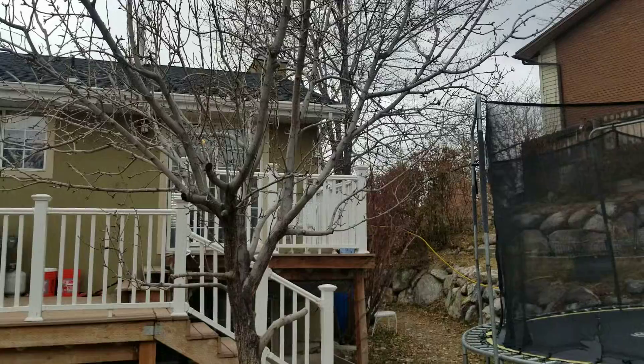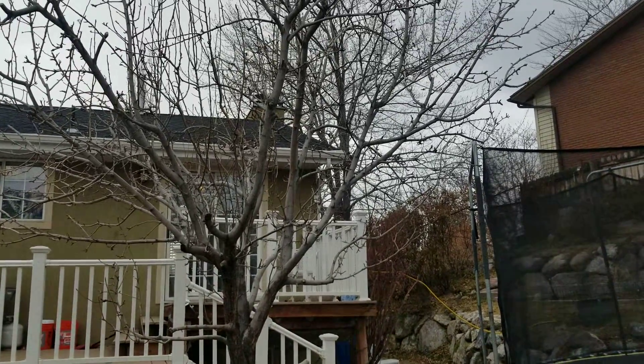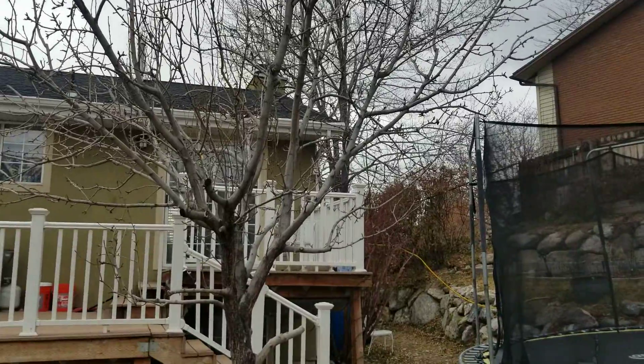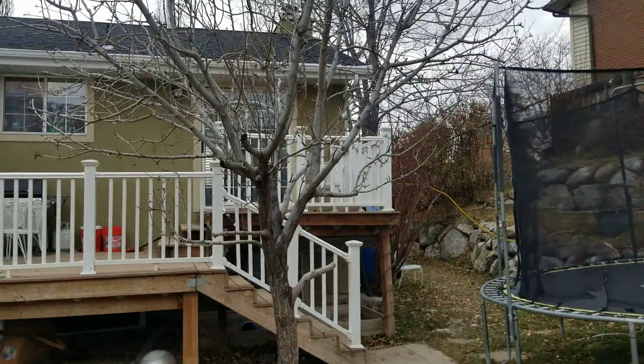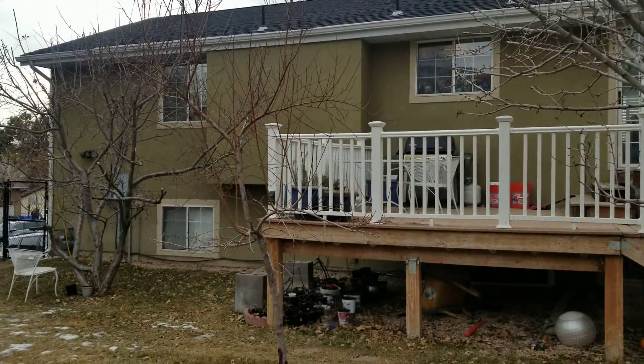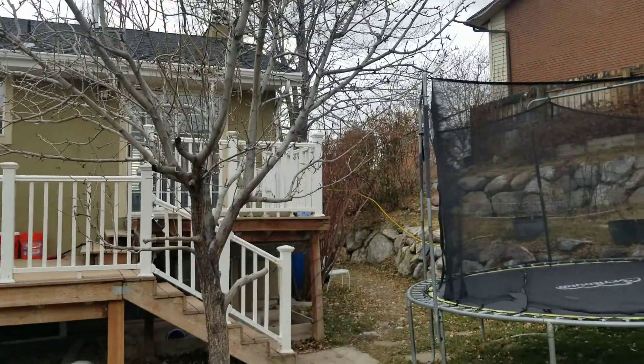As I talked about in one of my other videos, sometimes you have to prune trees in a way that allows you to function in your backyard properly. We don't have a very big backyard — it's enough space for having some fruit trees but not enough space to let them grow as big as they could possibly be, so we have to make enough space and prune them back a little bit.